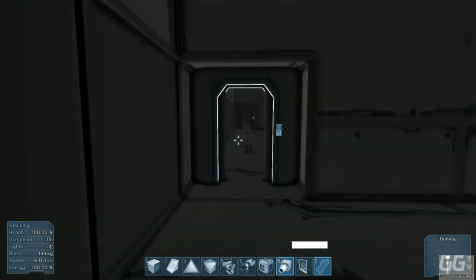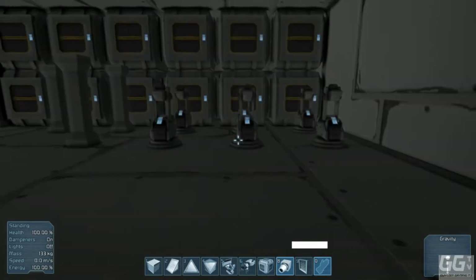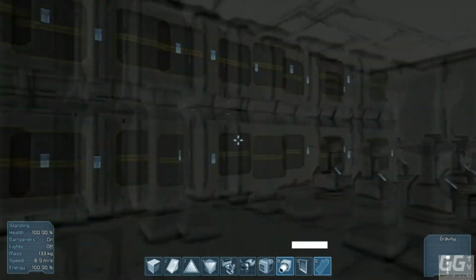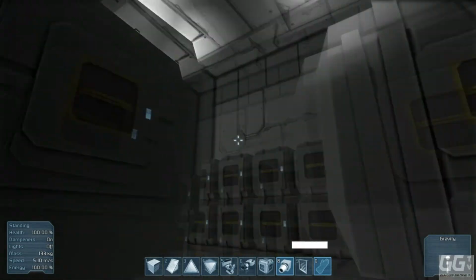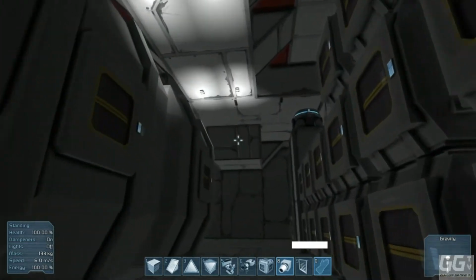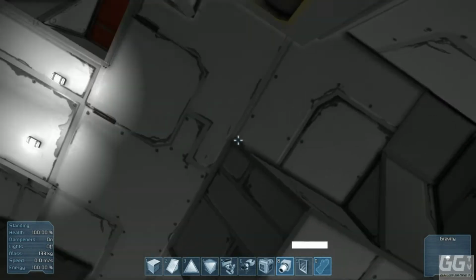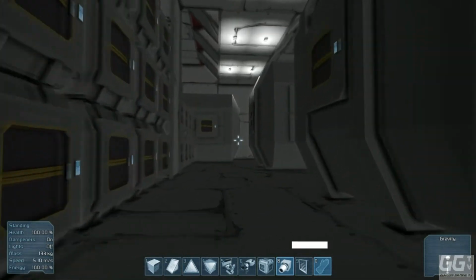Until we get interior decorations and panels and seats and whatnot for Space Engineers, there's not really a lot you can do with interiors. This is the first of the storage areas. As you can see, there's a few storage bins there and some bits and bats, and then there's an upstairs to it as well. And then we get into the front section of the ship, which is 2.5 segments cut off. This is the small section that you saw at the front with the poor excuse for guns on the front of it.